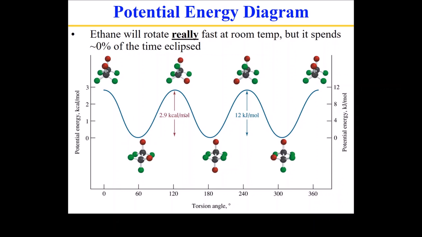molecules. So that's why a lot of times a chemist will think about energetic barriers, and the only way to get this molecule to stay well behaved in one of these staggered conformations and never pass through this eclipsed conformation is to lower the temperature. So there's not enough ambient background energy to knock it out of this valley, over the hill, and down to the next valley again.